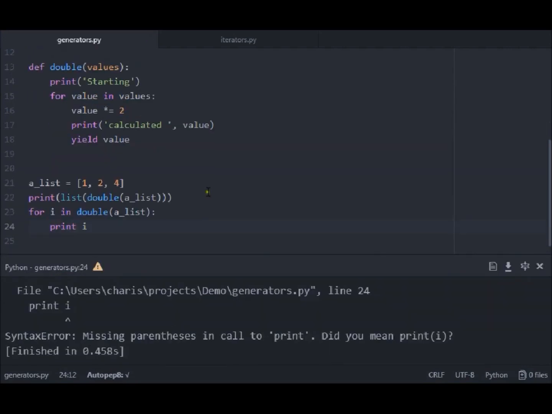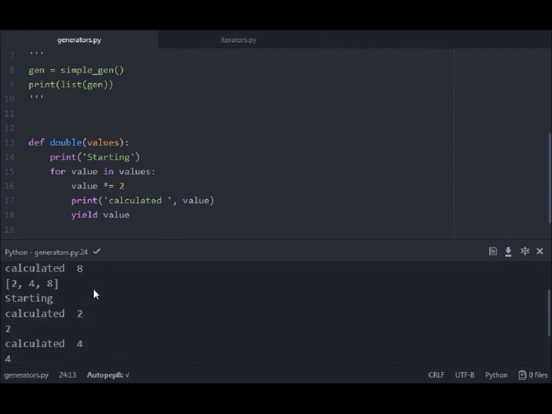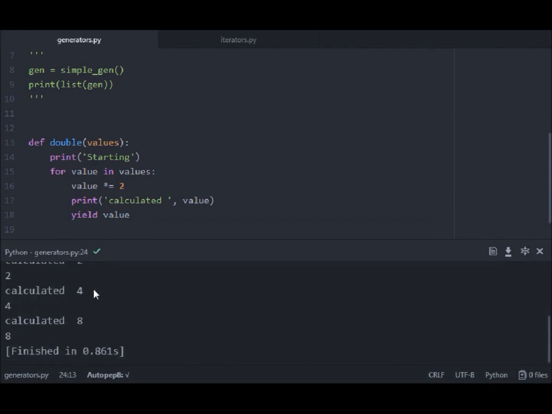Oops, it's not Python 2, it's Python 3, I'm sorry. We need parentheses here. And you can see the same thing we saw in the first generator. Calculated value of 2, we print out 2. Calculated value of 4, print out 4, and so on.